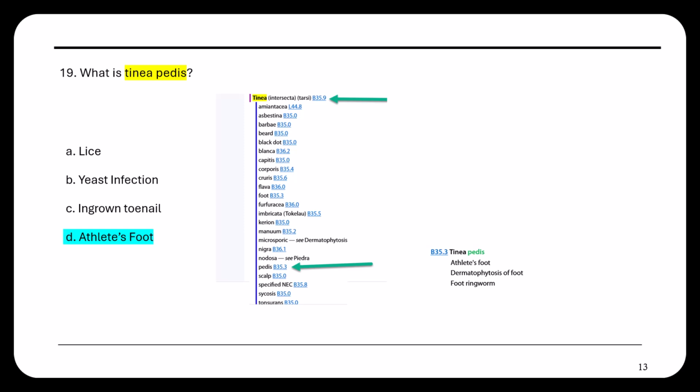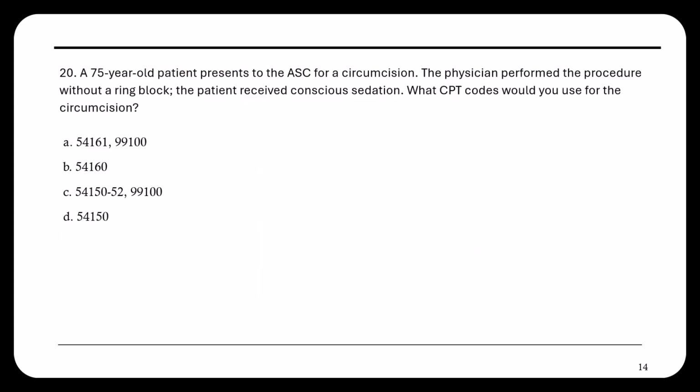So you see, in this case, I did go to the index and it gave me a hint as to where to go in the tabular index. So sometimes you need to go a little further. But I think after that, or after looking at the CPT index, if you can't find it, you may have to go to the SWAG method. Speculative wild ass guess. So let's continue on.